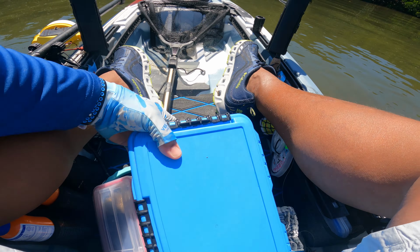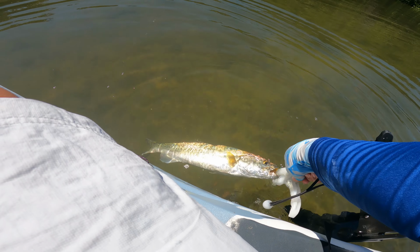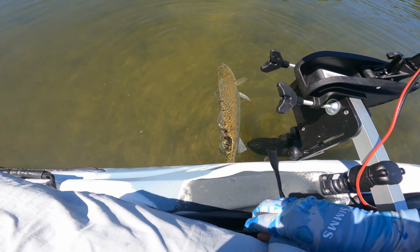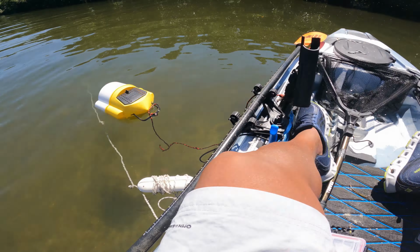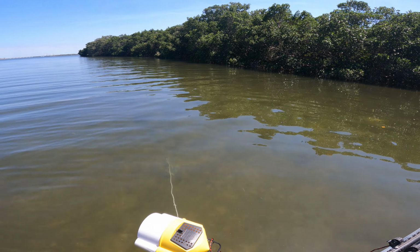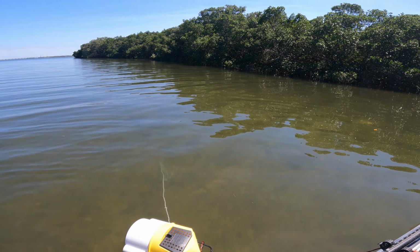He's ready to swim off now, so we'll get one last look at this guy, and I'm gonna send him on his way. But yeah, he was a 22-inch speckled trout. Awesome fish, good fight, and he's already ready to go, so we're gonna go ahead and send him. All right, buddy. And so he is swimming off okay, even though he's got a hook in his throat. See, down there on the bottom. Man, awesome fish. He's probably gonna take cover in the mangroves because he's exhausted. But real cool. So big trout out here, that's awesome.